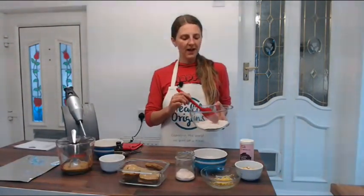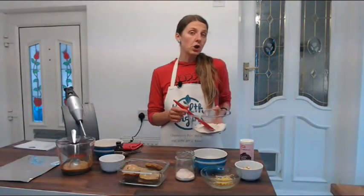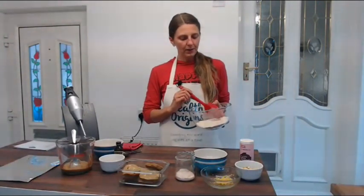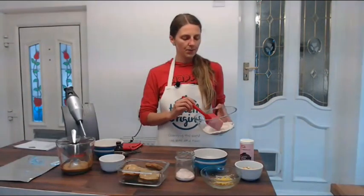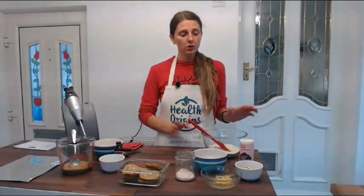For the base, we're going to start with dry ingredients. So you need 120 grams of whole grain flour, so whole wheat flour. This is the Dove's company, made from a softer wheat variety, so it's almost mimicking the white flour. You could probably make it from any whole grain flour, it should work, because these cookies don't rise much at all. So 120 grams of whole grain flour.